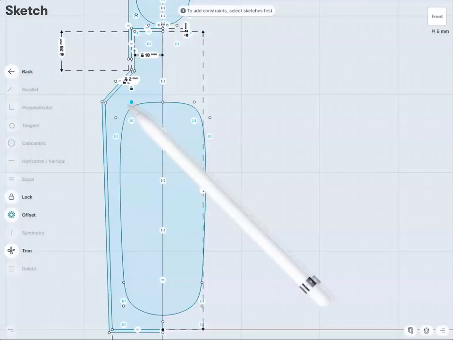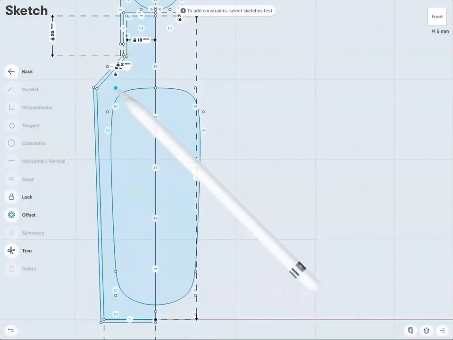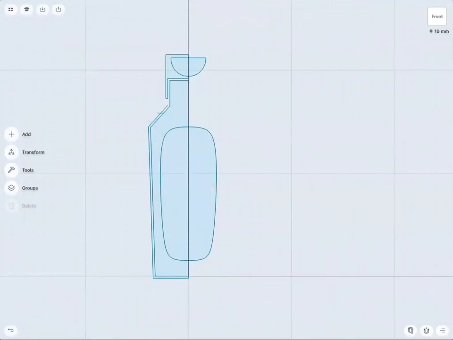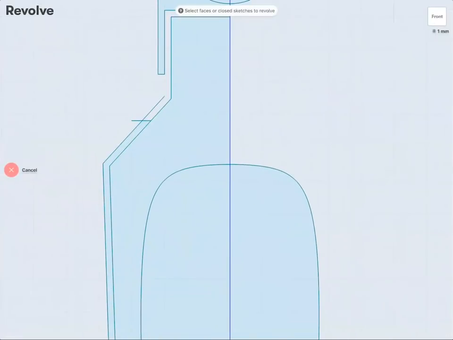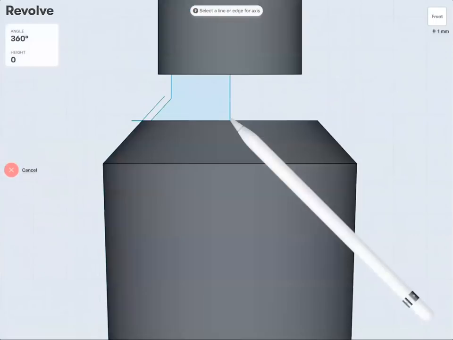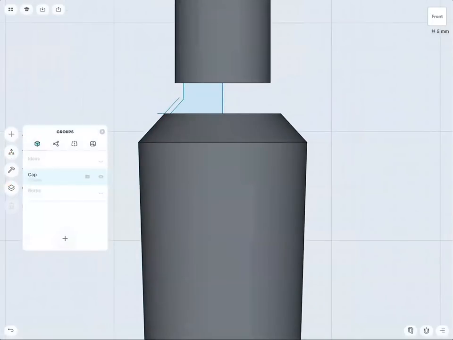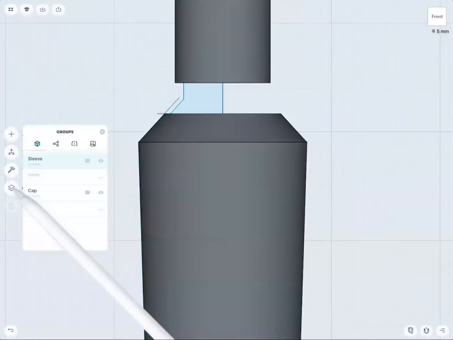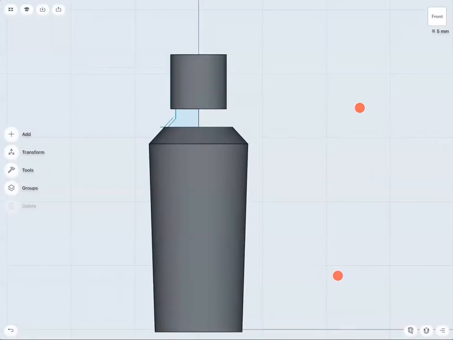And now we can move these points, play around a little bit with the shape. Yeah, like this. Maybe here we go a little bit more inwards or to there. So we select a point and then we can drag it. Good. Okay. So we have the sleeve. Let's revolve it. We have the needed half profile. Select next, select the axis line. Okay. Also here, let's make a new group. And then let's add the sleeve to it. And maybe here, that's the least important group, so we just put it to the bottom. Okay, perfect.